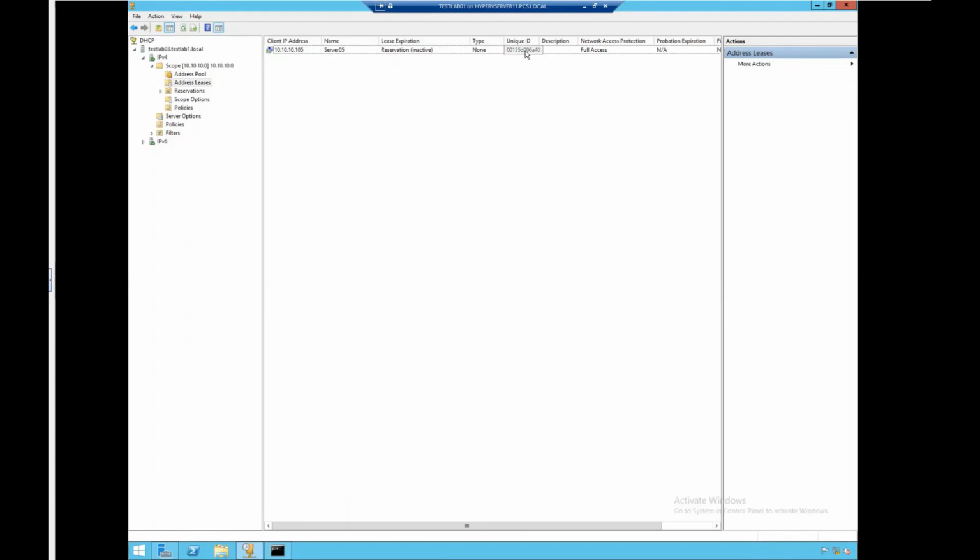Well, that's going to be because this was a bogus address that we put in here. This is the one of this server here. Of course, we really can't do that. And it's going to say for the network access protection, it says it has full access to the network. But once we restart our test box over there, it's going to reach out to this DHCP server to get an address, and we should see an address show up in here in just a few moments.